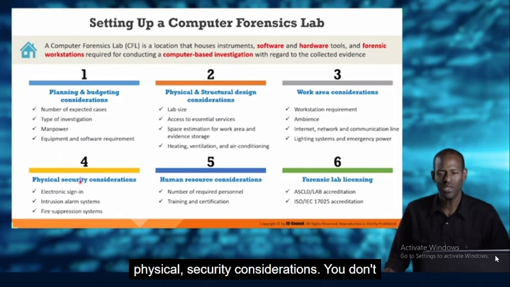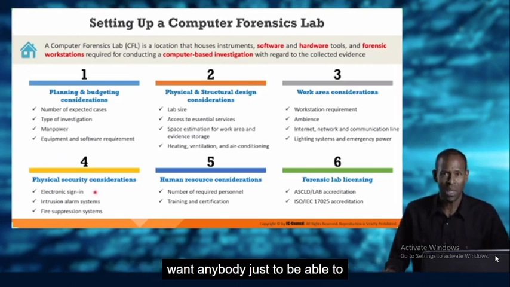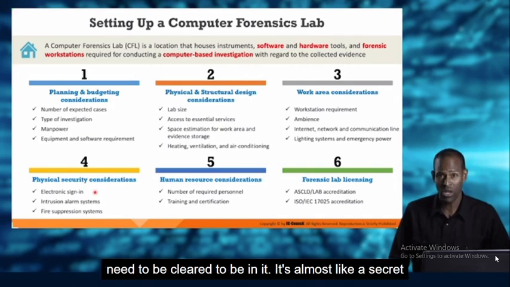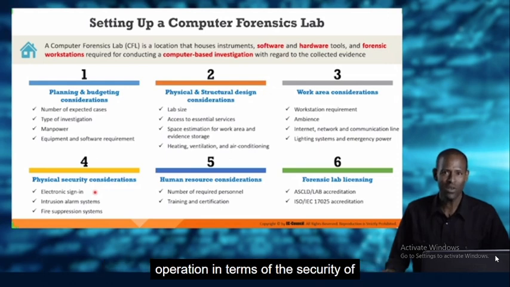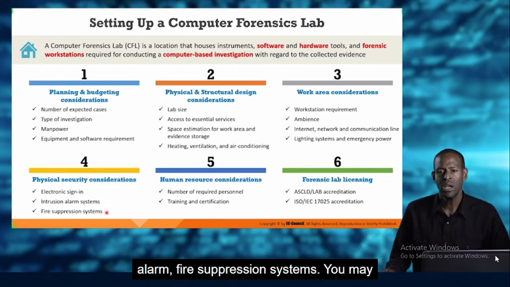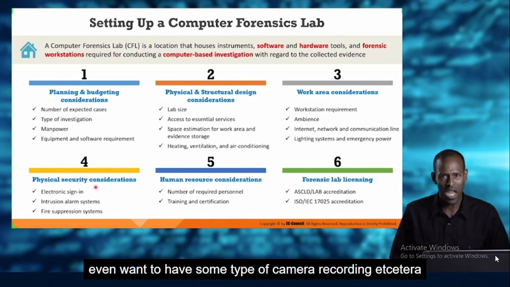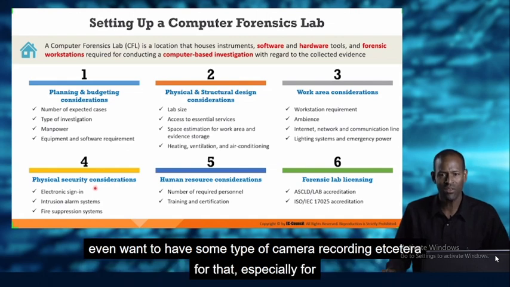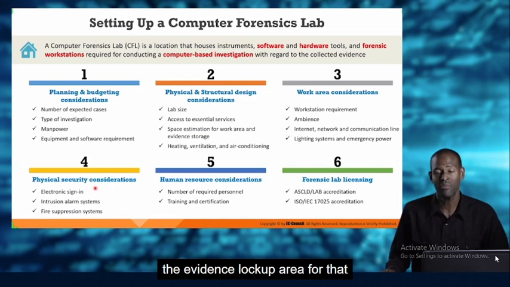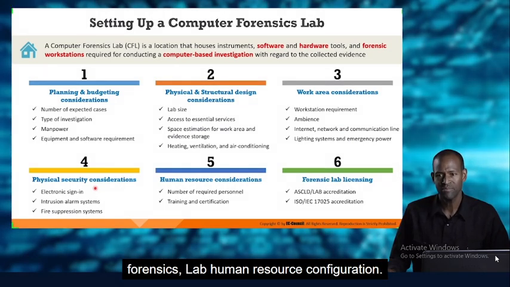Number 4, physical security considerations. You don't want anybody just to be able to wander in to the forensics lab. These people need to be cleared to be in it. It's almost like a secret operation in terms of the security of the operation. So electronic sign-in, intrusion alarm, fire suppression systems. You may even want to have some type of camera recording, etc. for that, especially for the evidence lockup area for that forensics lab.